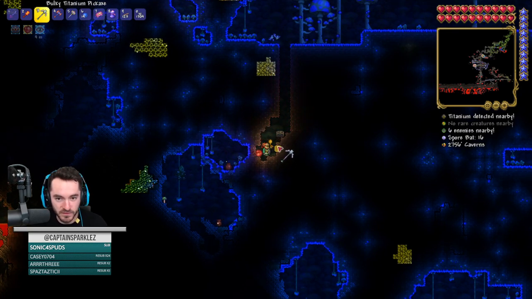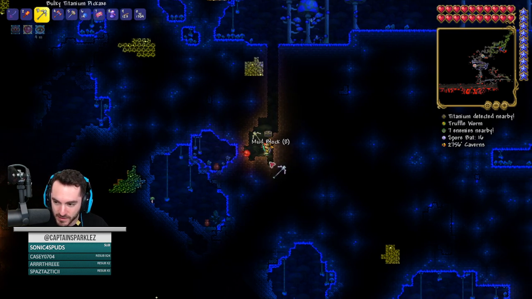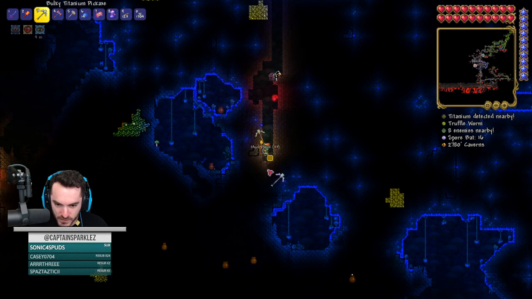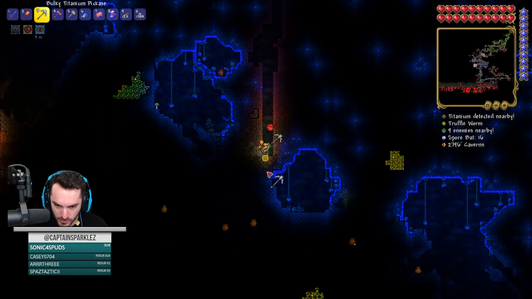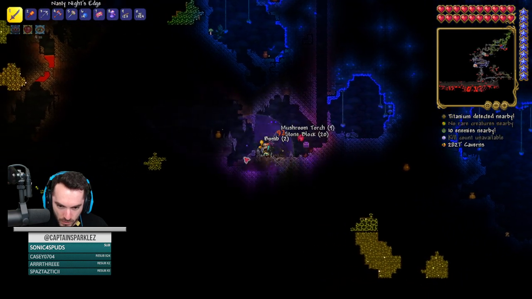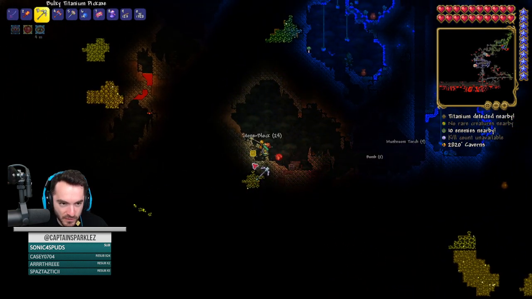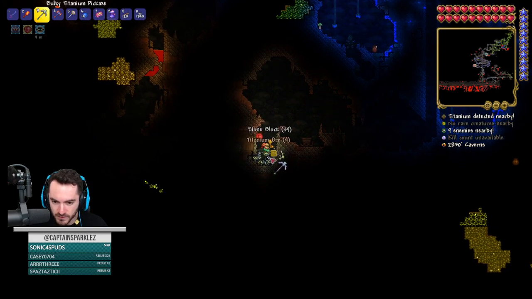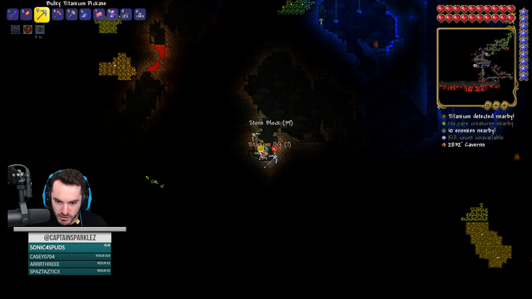I don't know, the surface looked the same to me, mate, but I am not a Terraria experienced aficionado, so what do I know? Pretty much nothing, actually. Oh, there's more titanium over there, let's go! Oh, I mine so fast! And there's more titanium over there! Let's freaking go! What is that over there? That doesn't even look like an ore vein, it's like the wrong shape.